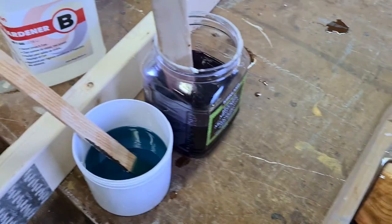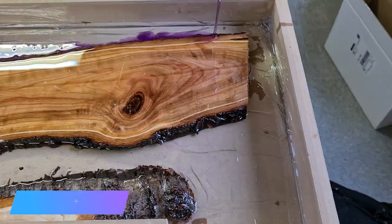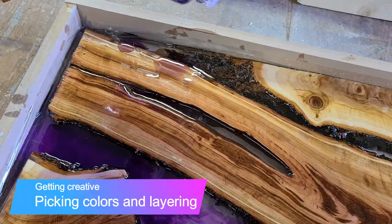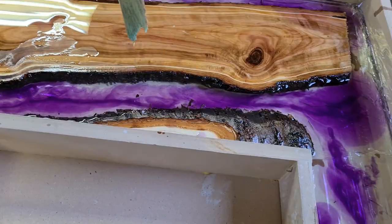Just being creative with the colors and just putting in the purple. I have a bunch of clear already in there, about a half inch, and then I'm adding a bit of color to the clear, giving it a translucent kind of look. Add the purple, and now I add some blue.